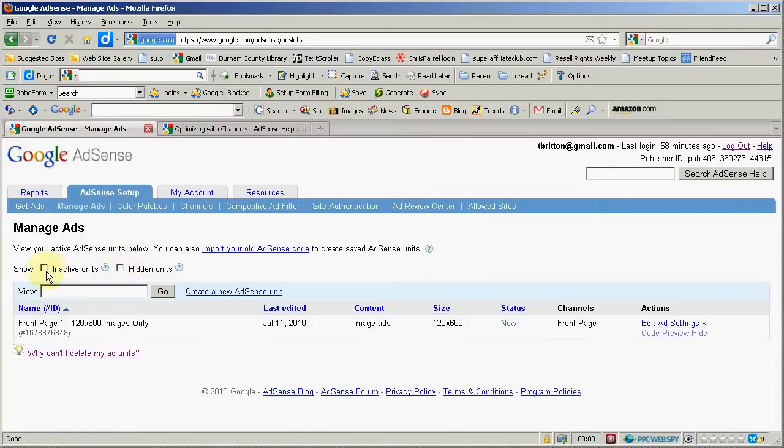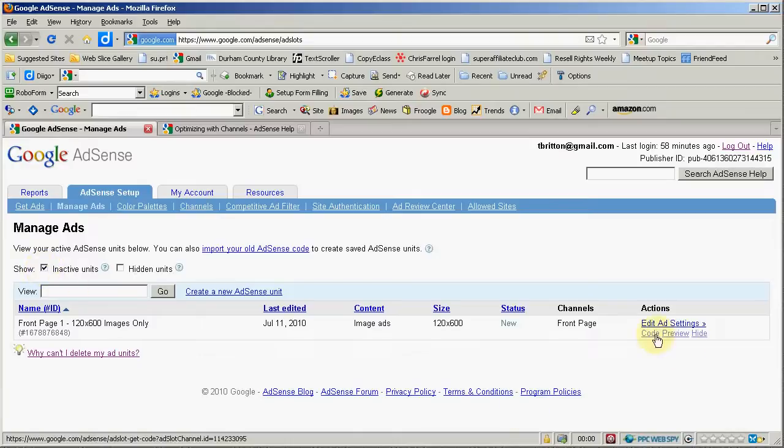It'll also show you inactive units, ones that you've never used, if you click this box. I suppose after a while, if status remains inactive, in other words, it's never actually been pasted into a site, they will start disappearing, or you can make them disappear. This allows you to show just the inactive units in case you're wondering which ones you've created that you haven't assigned to anything and you want to use them.